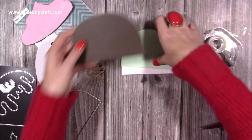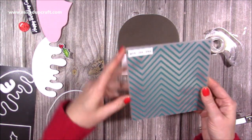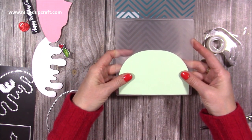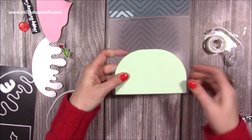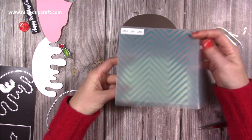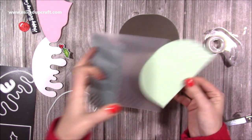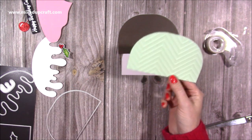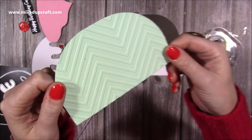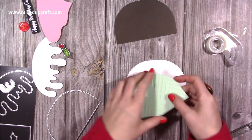I'm going to stick these both down. I've just stuck the pudding one down, and now I actually want to emboss this piece. I've got this zigzag embossing folder here and I'm going to line it up with the bottom of the embossed part — not the folder itself, but just the pattern there. I'm going to run that through my machine. It's turned out really well — I just thought it was a nice pattern for the bottom of your cupcake. You could ink it up, distress it, do whatever you want. So now I'm going to stick that one onto this one.